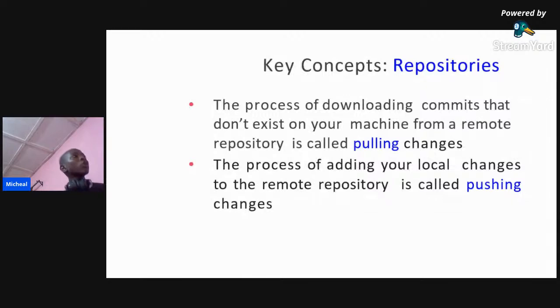The process of downloading commits that don't exist on your machine from a remote repository is called pulling changes. Now let me say, after I've cloned the organization repository, I only did a little work today. Let's say I cloned my repository at 10 a.m., and someone else in Abuja working on the same project did work immediately after I cloned, and he pushed.